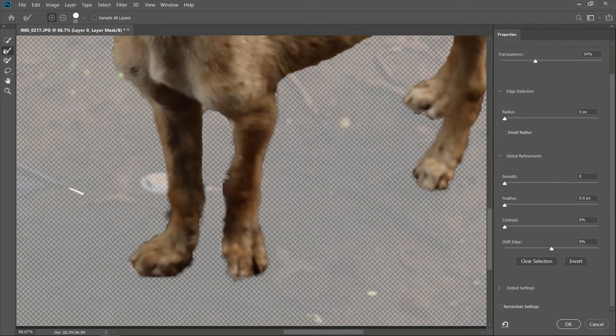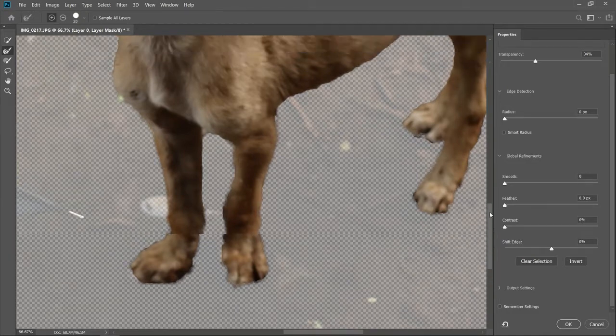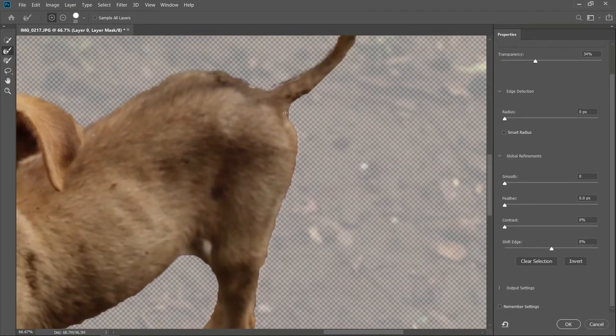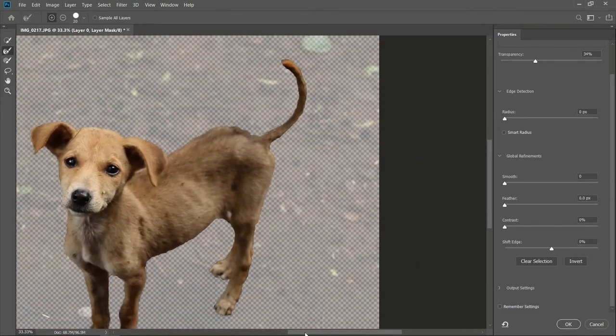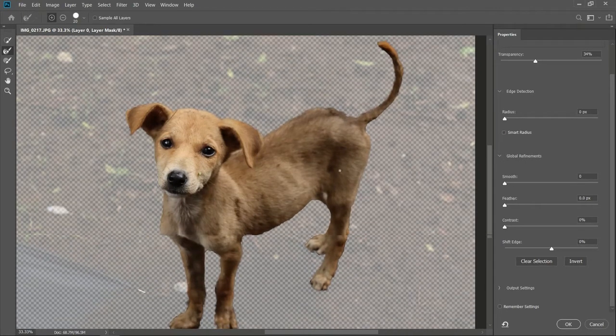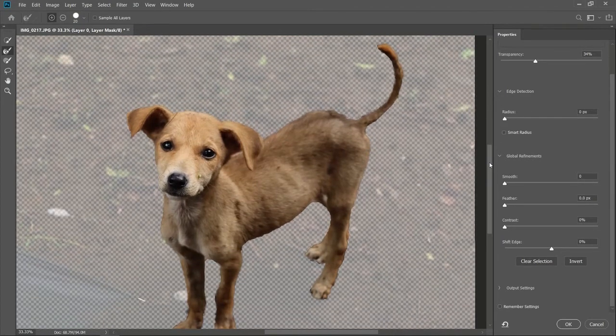So here we just need to make the selection. You can also use the minus or the plus option for the refine edge, and you get more options here. You can also control the transparency and different controls that are provided here using the slider options, but they are generally not required here. And hit OK to make a selection. And let's zoom out to confirm that we have made a clear selection. So this final selection is a little bit different than the earlier one because it doesn't have the sharp boundaries. It has a gradual surface and a natural looking object.